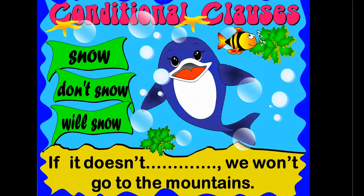Where is present simple here? Okay, as I told you, the cause and the result. The result is here. Where is the cause here? If it doesn't, look, snow, don't snow, will snow.